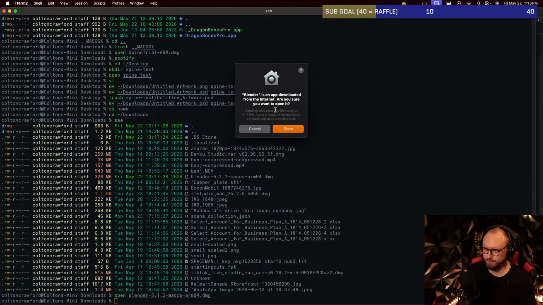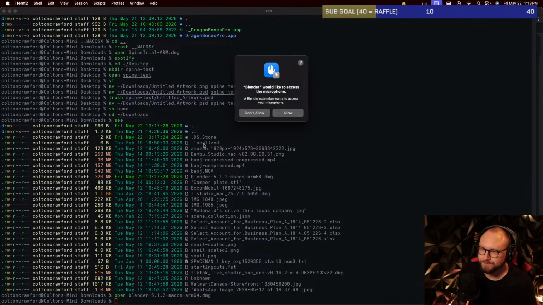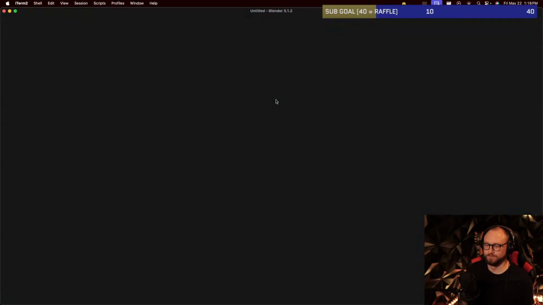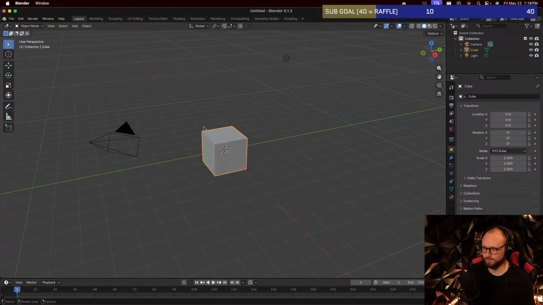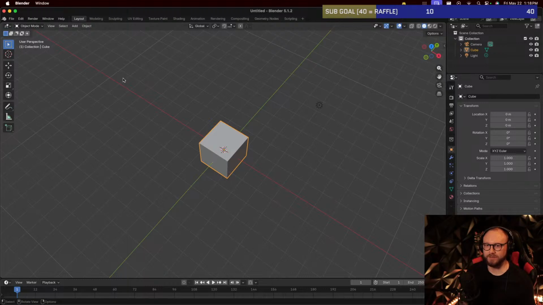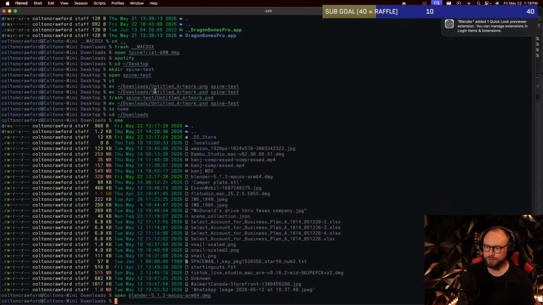Oh, there we go. Okay, so first things first, 2D mode.